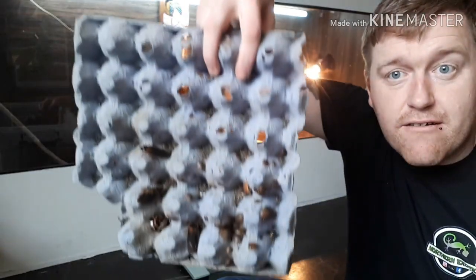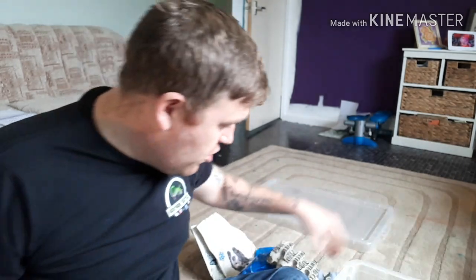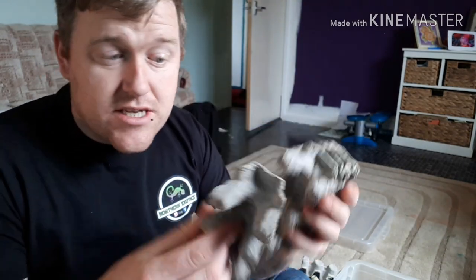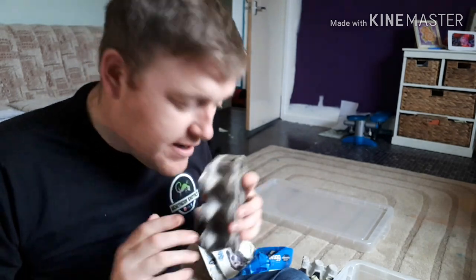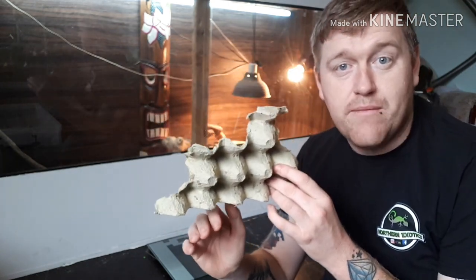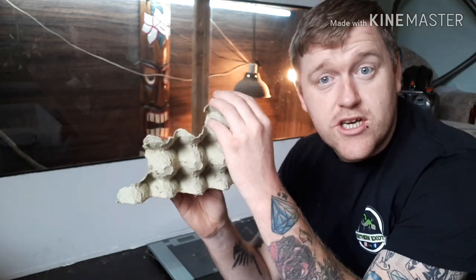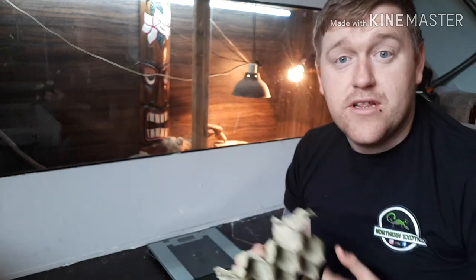The next thing you're going to need is some of these little egg crate things. Top tip: if you go to your local cafe they're going to have an abundance of these and they tend to give them away totally free. Either that or you can buy them online - they're quite expensive online - or you can save these little things out of your live food tubs and chuck them straight in. These are for hiding places. If you stack them vertically with a bit of heat on the bottom, if it gets too hot down here they'll scurry up to the top to get to the right temperature - they're cold-blooded, just like your normal reptiles.